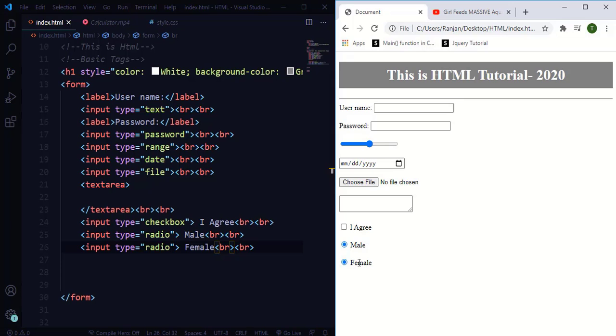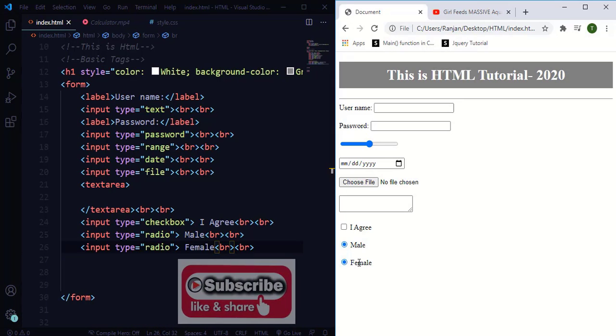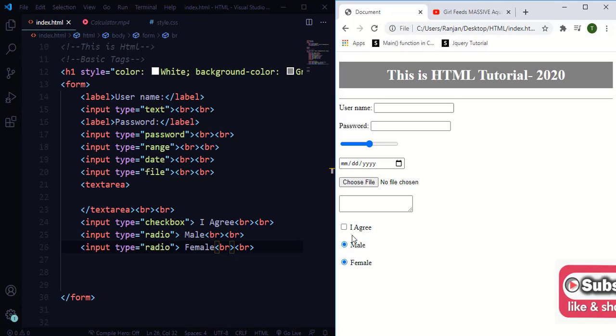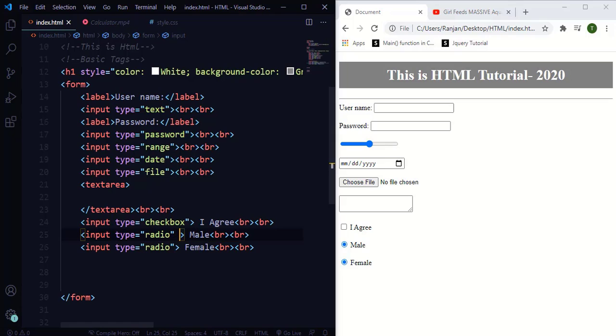But typically, I'm allowed to tick either male or female. So in order to make that change, I'm going to include the property called name. I'm going to say gender. Even here, I'm just going to use the same property with the same name. Let me save and refresh. Now as you can see here, I am able to choose the male.